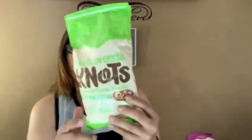7 servings, 130 calories, 370 sodium, and 1 gram of sugar. Well, that was delicious, guys. So, it's again some pretzels. It does have some seasoning on there, as you could see. I'm trying to get it really close so you can see.